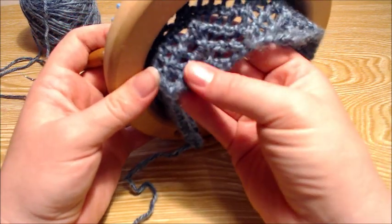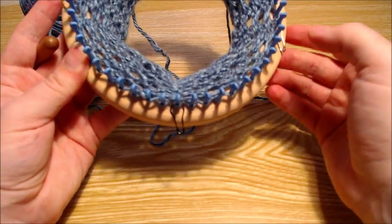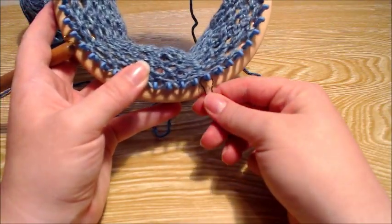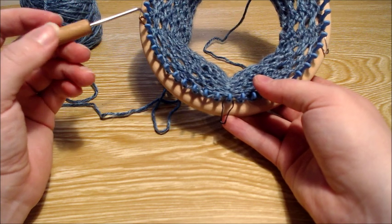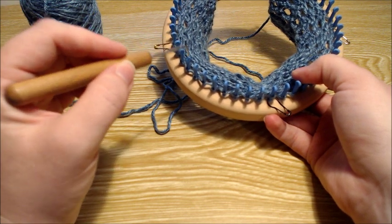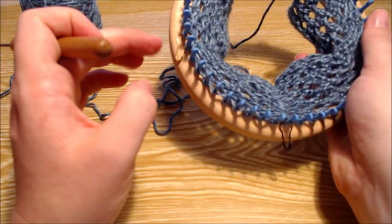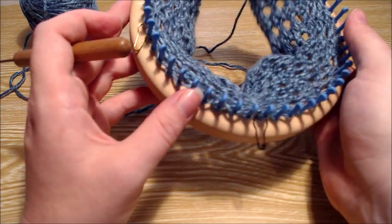The arrowhead stitch will be done in the middle, and we're doing two sets of the arrowhead with a single connector in the middle, and that is a total of 21 stitches. And of course you put a stitch marker on your middle one that separates the two sets of the arrowhead stitch. Count starting from the peg after your stitch marker: 1, 2, 3, 4, 5, 6, 7, 8, 9, 10, 11. Place a stitch marker there. So count 12 over, place a stitch marker, 12 over, place a stitch marker.